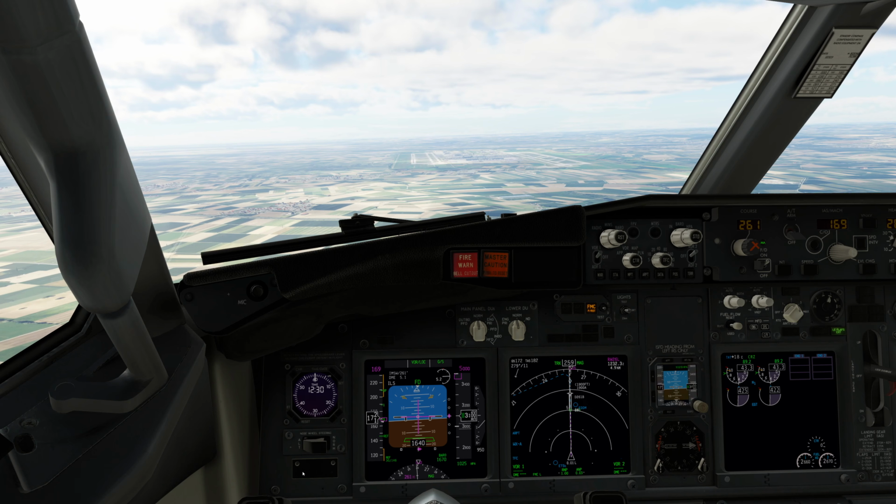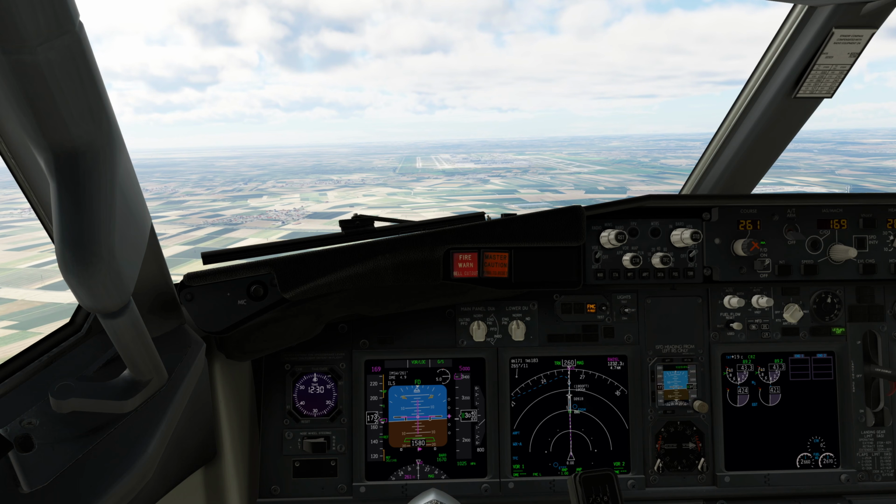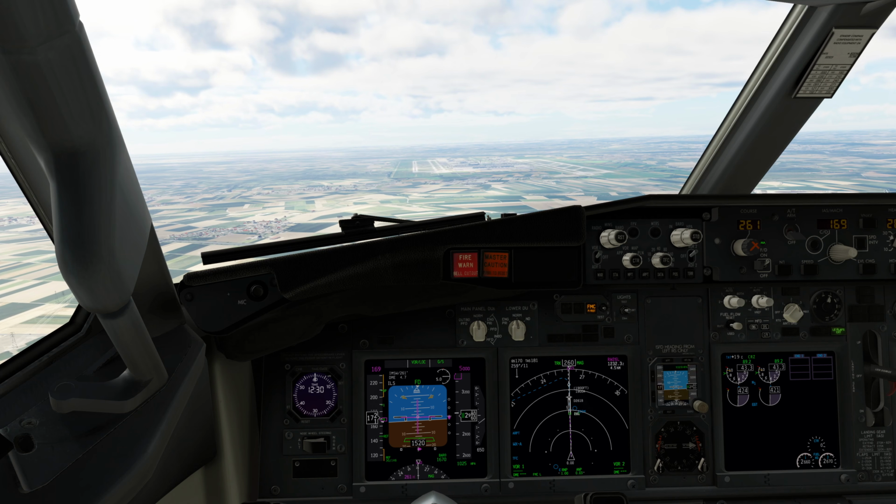In the Airbus it also senses the overall attitude and the overall energy state of the airplane, and when it senses that you're about to lose energy, then the Airbus is simply going to reduce or increase your thrust as needed.